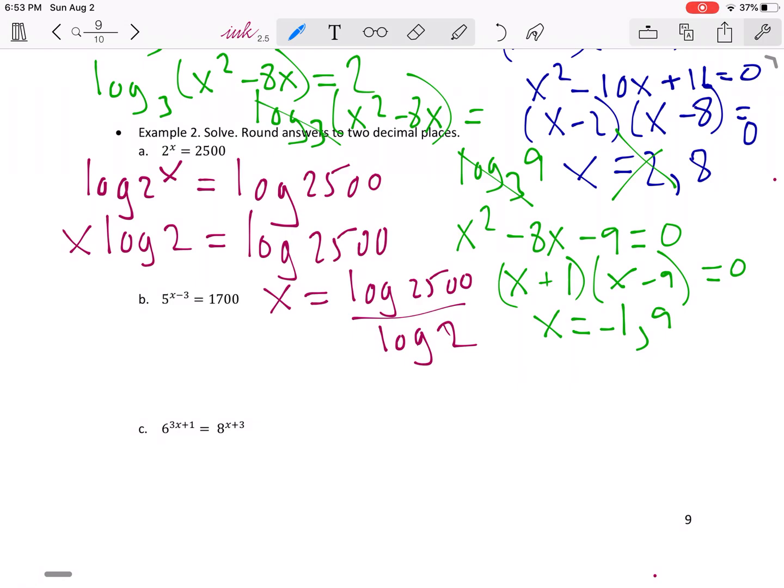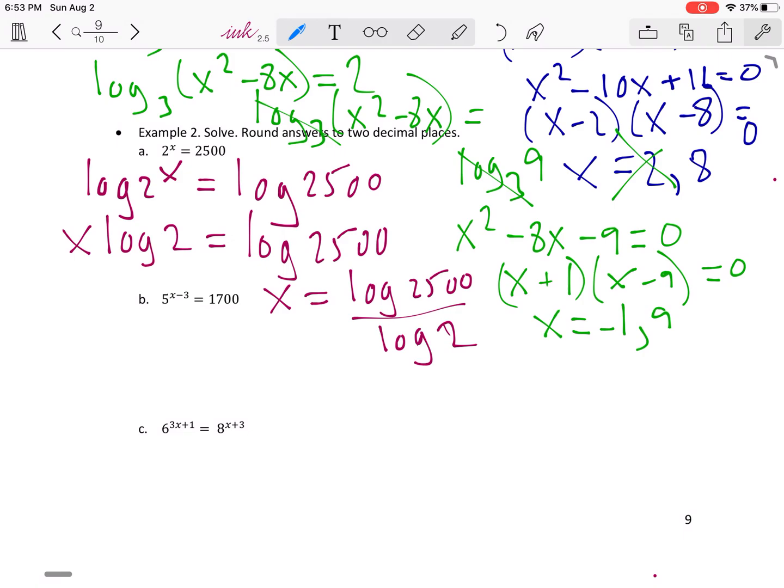Okay, so what you have to do now, and I'm going to get you to do this on your own, you have to use your calculator. Okay, so you're just using the base function. Okay, so let's do this together. Use your calculator, and what you want to do is take the log. This is the regular one. Now on your calculator, it might have a 10 at the bottom. That's the same thing as a common logarithm.